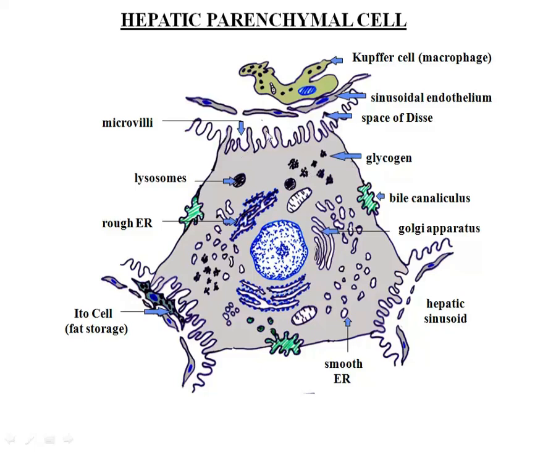These microvilli structures are on the surface of a sinusoid, mostly towards the sinusoidal surface, and these are the endothelial cells of a capillary, the sinusoidal endothelial cells, and outside this there are the Kupffer cells, macrophage cells. So through these gaps, through these microvilli, all the exchange and metabolic activity take place with the hepatocytes. Some of these are the Ito cells, or fat storage cells. They develop between these microvilli and the endothelial sinusoidal structures.